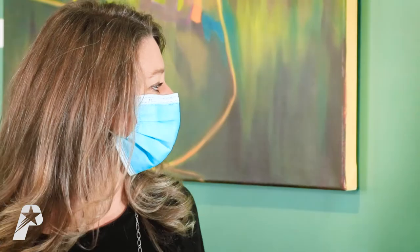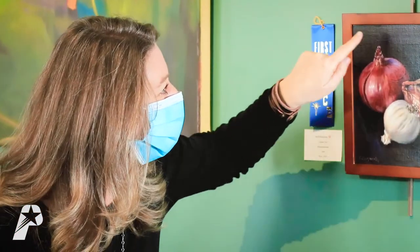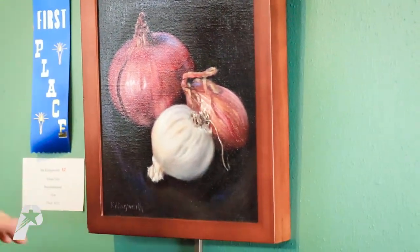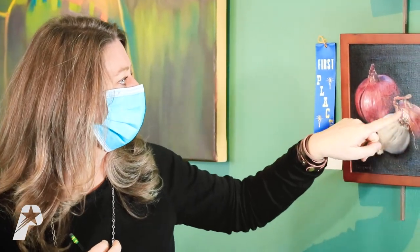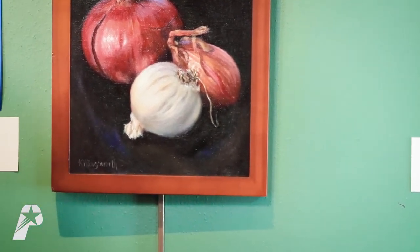One of the other categories was representational art, and he chose this one by Sue Killingsworth. The negative space is so beautiful — it probably looks like a completely black space but it's filled with blues and violets and really beautiful brush strokes, and has this great sense of chiaroscuro with light out of dark. These figures kind of come up using really pretty alizarins and warm tones that pull forward. He mixes those cool red alizarins with more warm cadmiums to create a sense of space and representational quality while still being a painting. Jerry really liked that up close you can still see all those beautiful brush strokes with gorgeous energy.